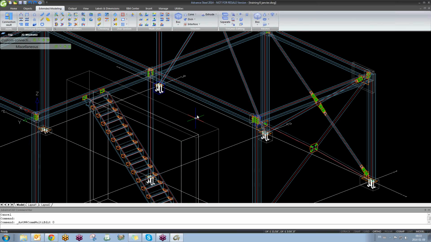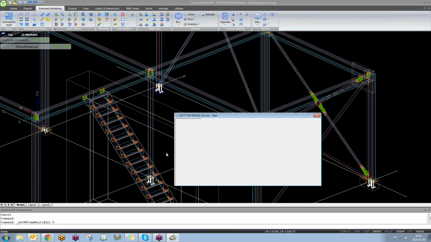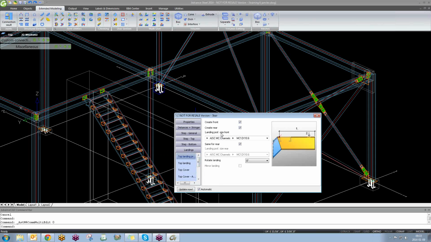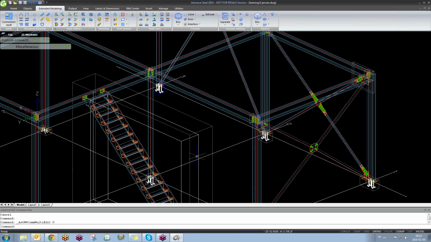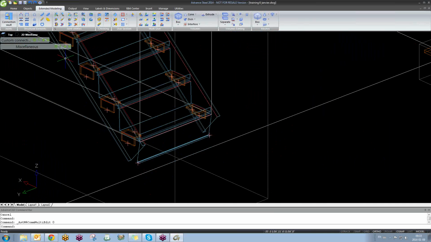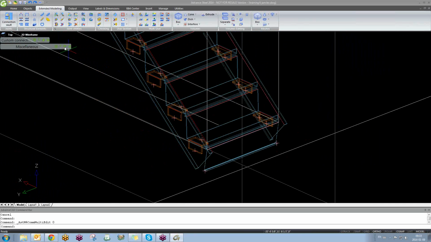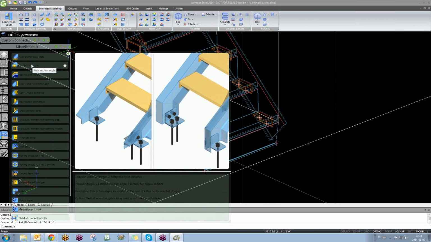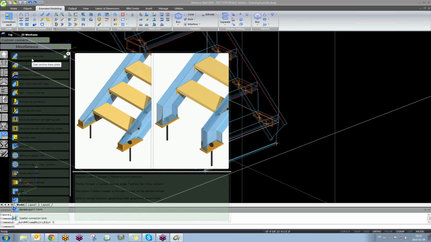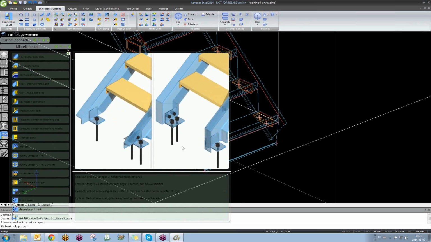Let's do some connection on the bottom of my stairs. For that, I will just delete the bottom landings. If I go here, I have this kind of connection. All up to you. For example, I will use this one.